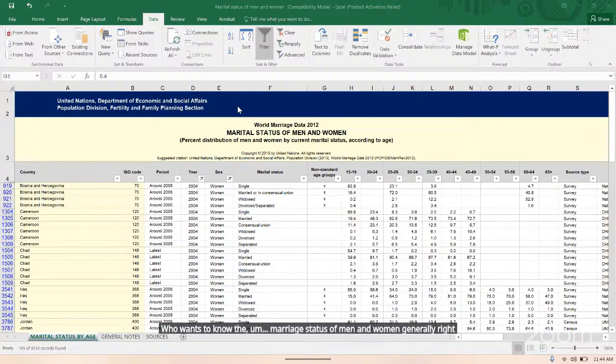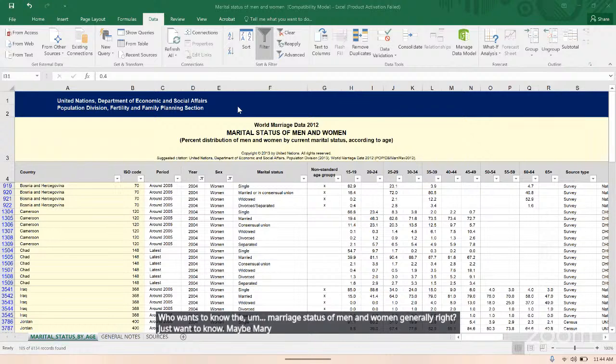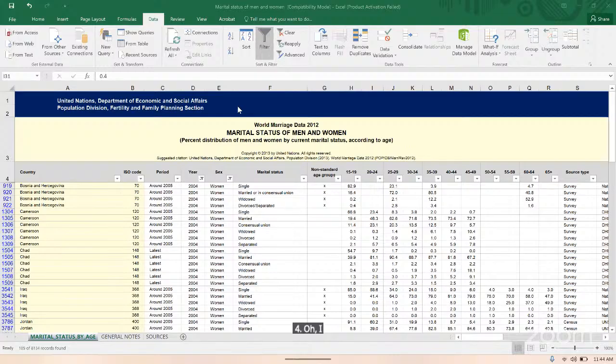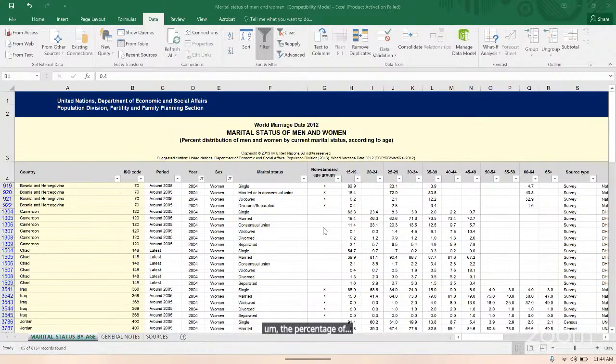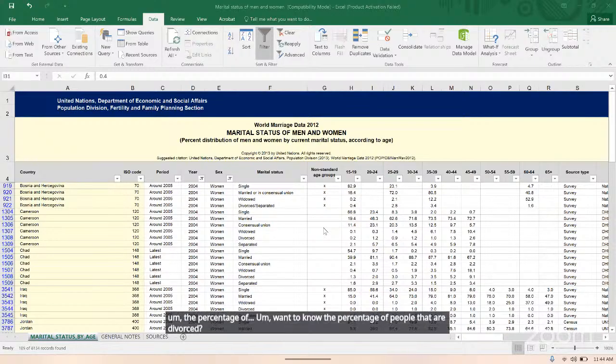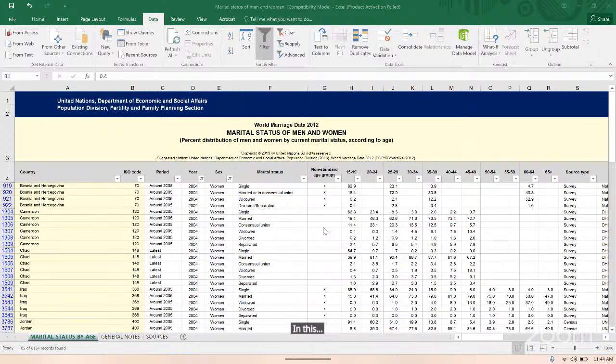We just want to know the marital status of men and women from 2012 to 2020. If I'm to bring out a sub question from this data, based on what we learned in the video, I want to know the percentage of people that are divorced within this period. That would be one of my sub hypotheses.